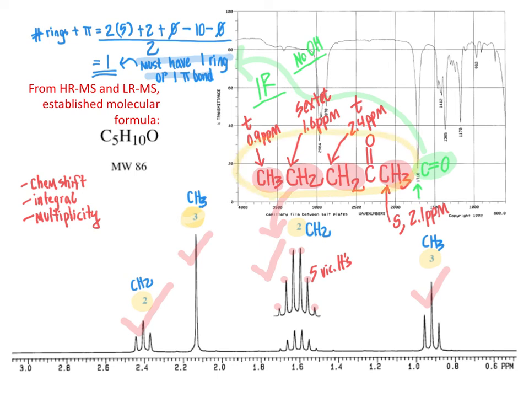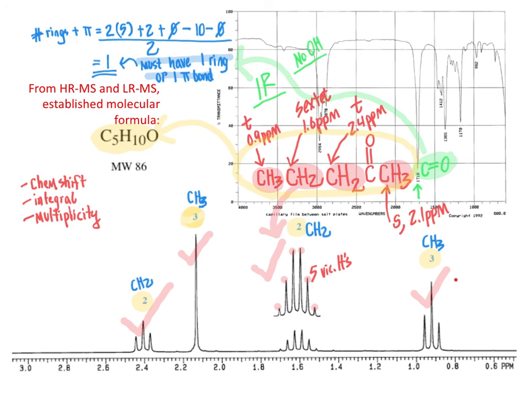Because if we look at the molecular formula for this, we find that it's C5H10O. So checking our work, it makes sense that our molecular formula syncs up with the structure that we've proposed in terms of the number and type of atom. We have accounted for our IR spectrum, because in our IR spectrum, we said there was a carbonyl group. We've accounted for that here in our structure. So the IR data check out. Number of rings and pi bonds check out, because we had 1 ring or pi bond expected, and we have 1 pi bond in our molecule here. So that's good to go.